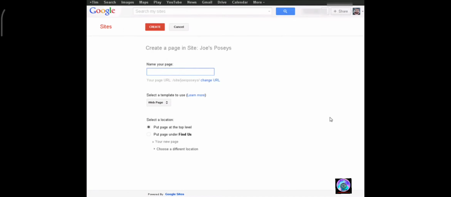And then once you add a page, you can use the different functions to create the kind of page you want. So I'm going to just create one more here. I'm going to put this page as our staff members. Okay, so it's going to be at the top level again because we don't want to put it under Find Us. But remember, you can organize these pages as you see fit. Okay, so we can just create this page now.